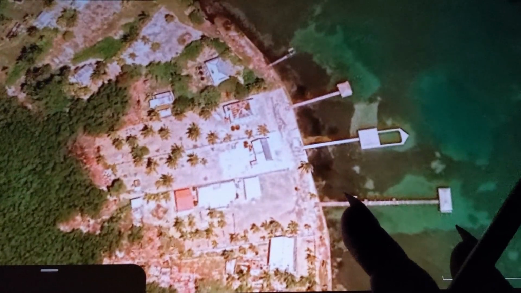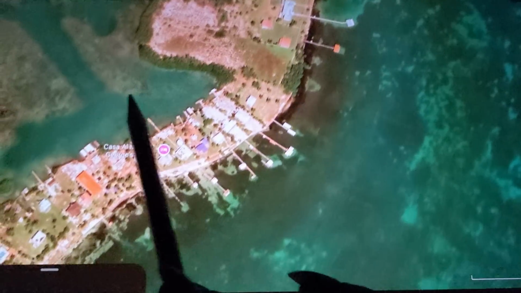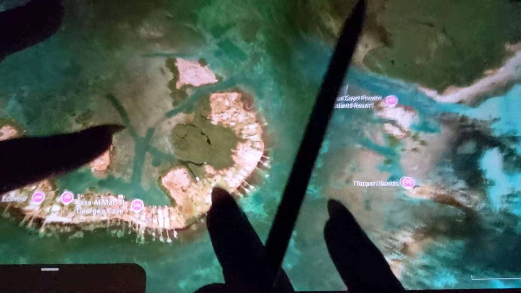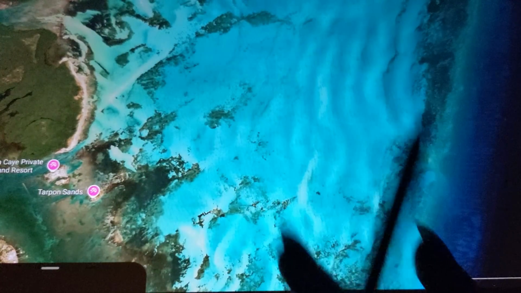Maybe it's just not geotagged. Maybe you guys can find it. You can see how marshy and mangrovey it is over there. Look at all that. But yeah, all of this you can see out here in the water, that's all coral. Look at how absolutely massive that is. That is all beautiful coral life.